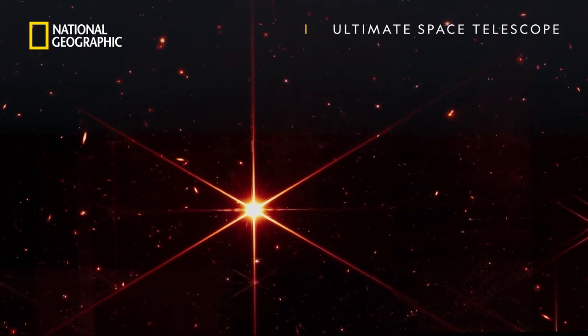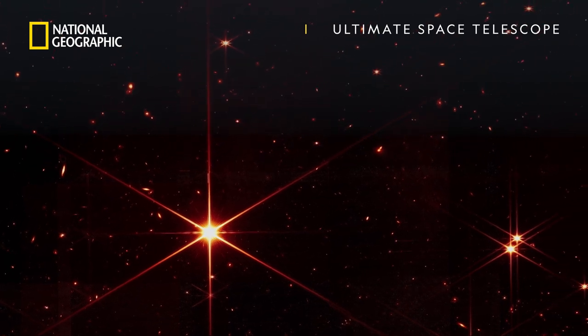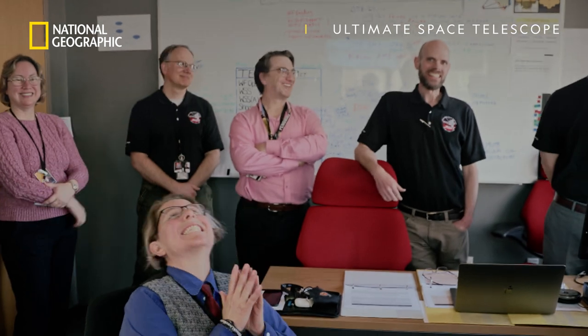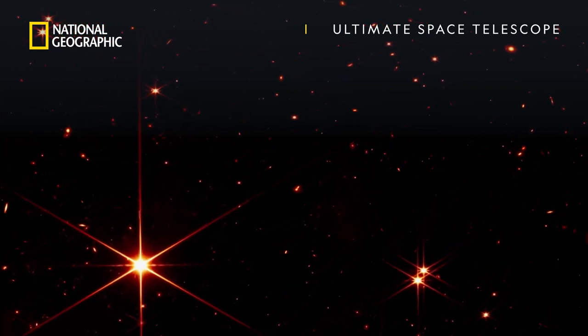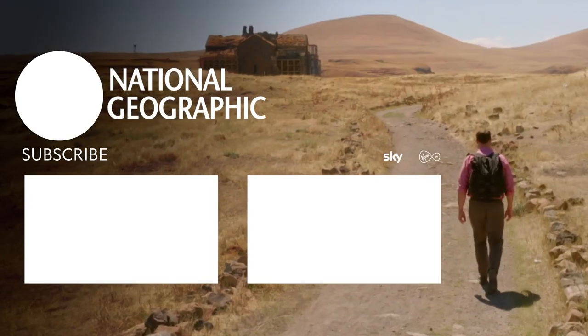An image of a single star turns out to be far more. This is an engineering image that was really there just to say we focused it right, and there are a lot of galaxies. The engineers were like, what are all those galaxies doing there? We're realizing we're the first people that have ever seen these galaxies.